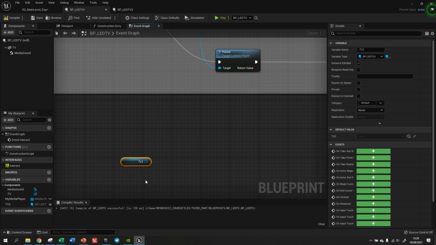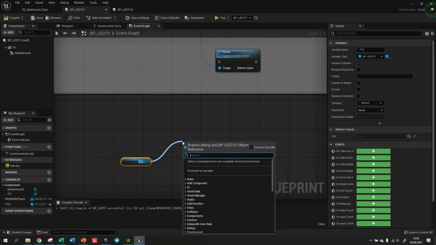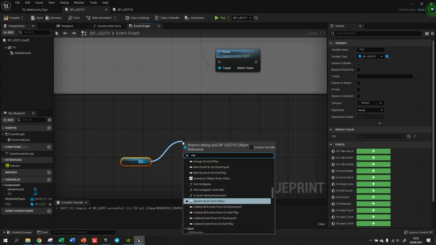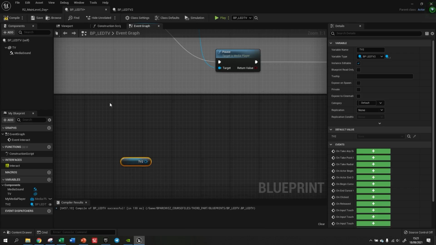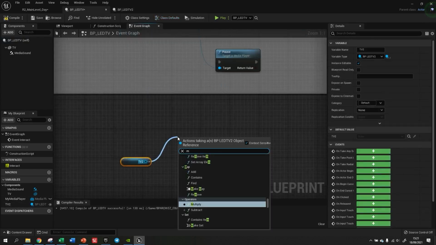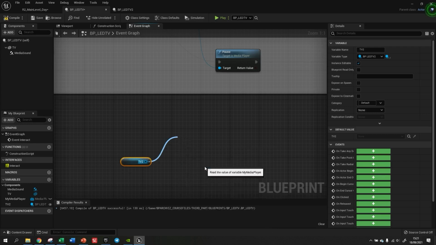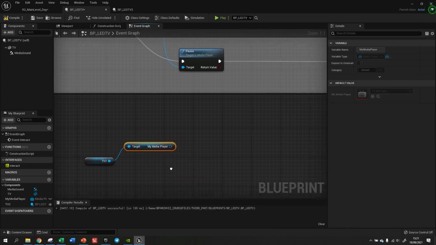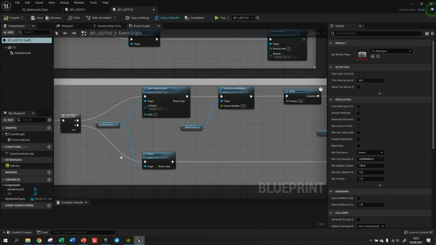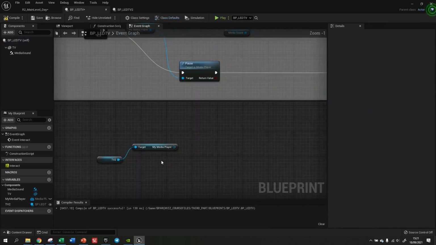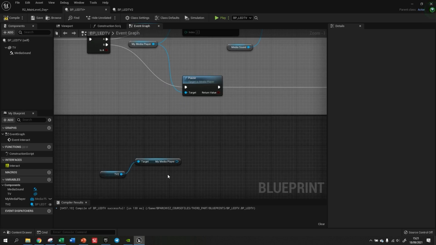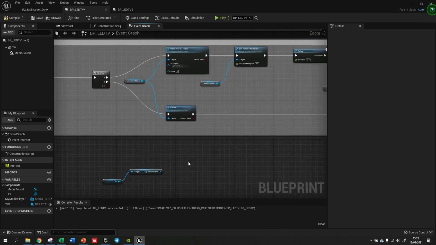So since this is our reference from the blueprint, we need to link this. Okay, so just drag out from there, and media player variable we'll need, or what did we name it? There we go, my media player, which is the same variable. So let's link it to get media player. Okay, so my media player variable's here. I can access the media player from the other blueprint, right? It's perfect. And I'll create this one. Just pull out from, yeah.